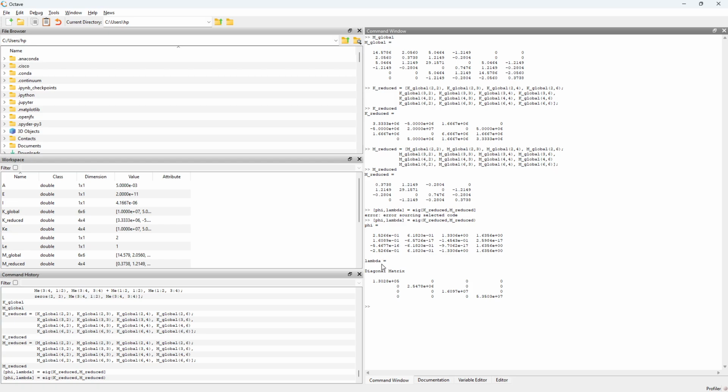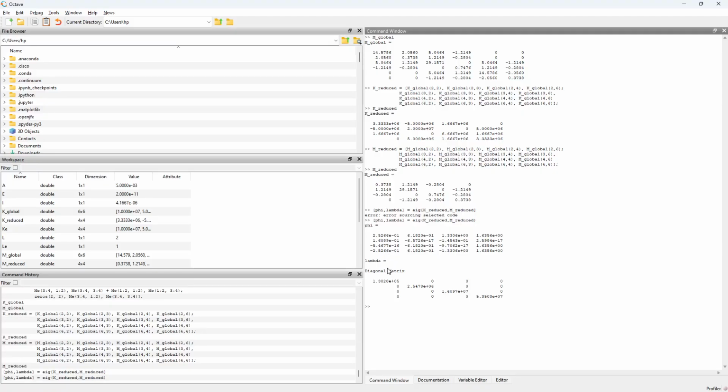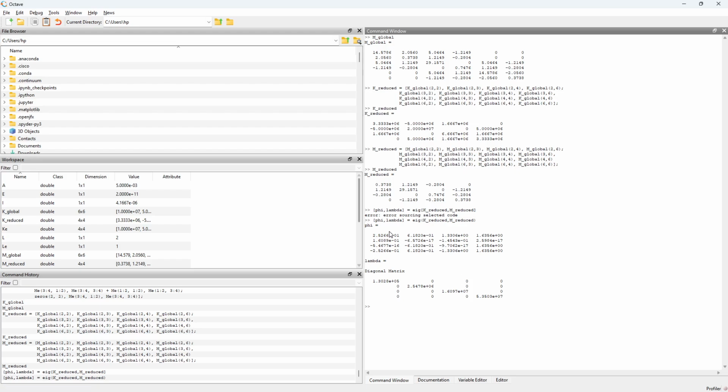So yeah, these are your corresponding eigenvectors, and these are your eigenvalues of the system. Yeah, so we are almost correct. These are your corresponding eigenvectors for each response, and these are your corresponding eigenvalues.